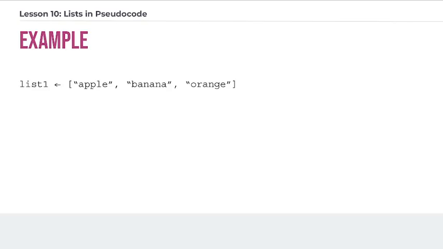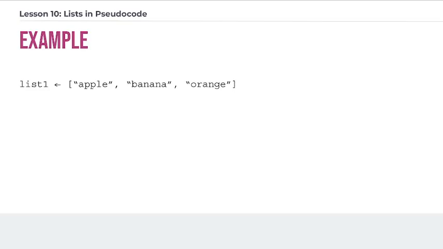So this line would create a list, and when we go through this example, I'm going to ask you to use a piece of paper, and you should go ahead and pause the video right now if you need to, because when you're doing these kind of questions on the AP exam, you absolutely are going to need to take scratch notes on a piece of paper. It's very difficult to keep track of code, especially with a list, without writing everything down. So I'll have my piece of paper over here as I go through the problem and explain it, and then I want you to, on your own piece of paper, be writing these things down.